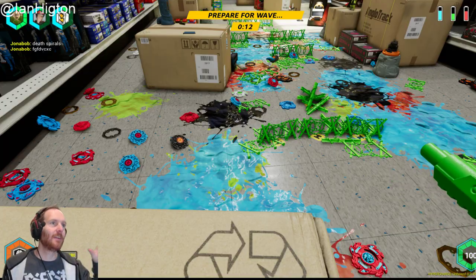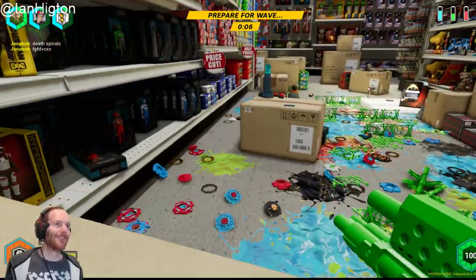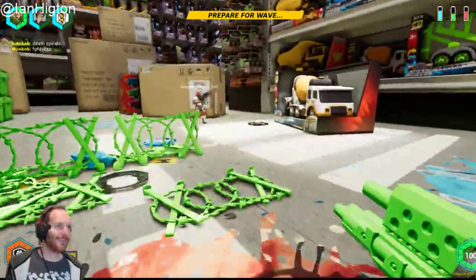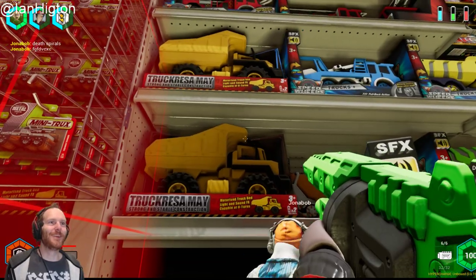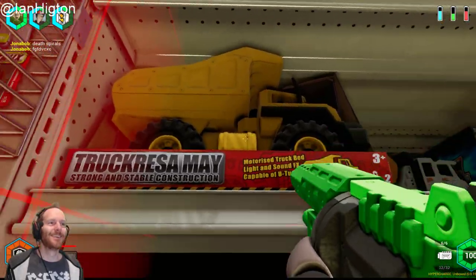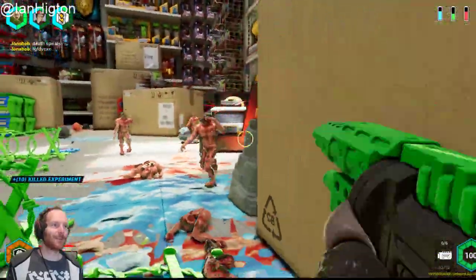The end of this. Have you seen the yellow one here? Trucker is a mace, strong and stable construction. Where are you looking? Over here. Oh, yeah. Get ready. Defend the core. The yellow Trucker is a mace, strong and stable. Holy fuck, that's incredible. No politics, but that's amazing.